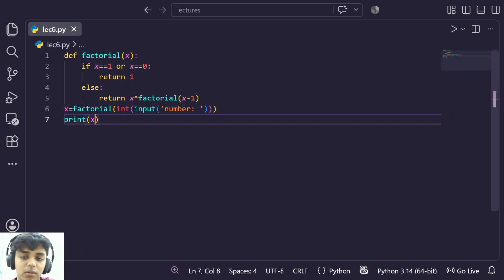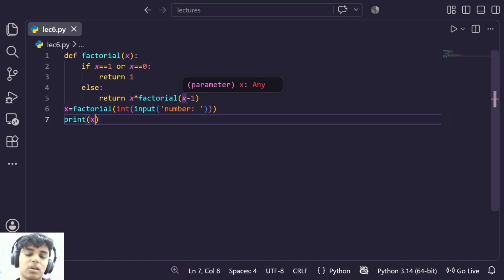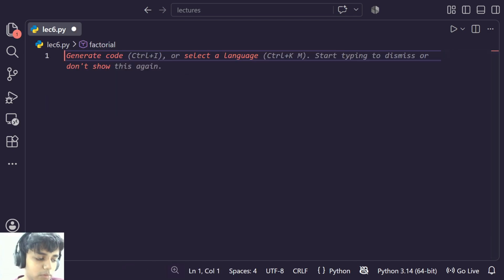So therefore, we define recursion over here. What recursion actually does is it calls the same function inside of that function until we get our result. In factorials, we can define it the better way. We can also define factorial with the help of loops, but that is for the viewers. Do that assignment on your own. So let us move forward.